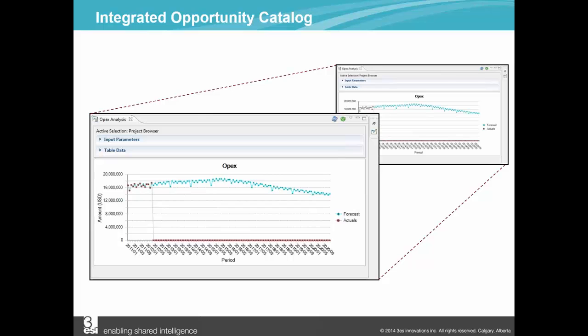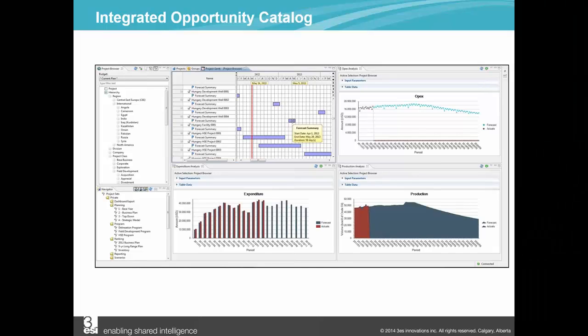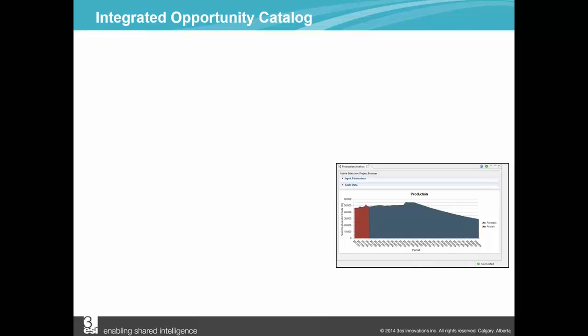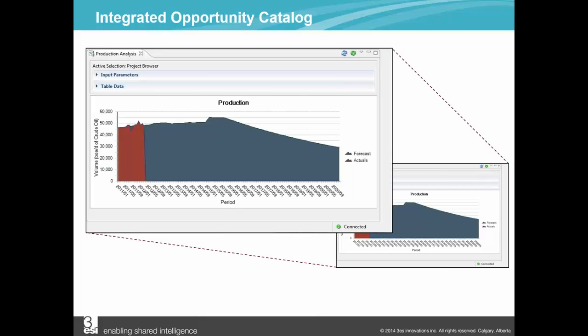Similarly, we could do the same thing for production. In this example, why did we have a shortfall in Q4 of 2011? Why did we dip down in our actual? At that point, we can take a look and see what was going on. We can investigate individual opportunities. We can look at it by each individual asset plan. We can find the areas where we had a shortfall and inquire what was going on.